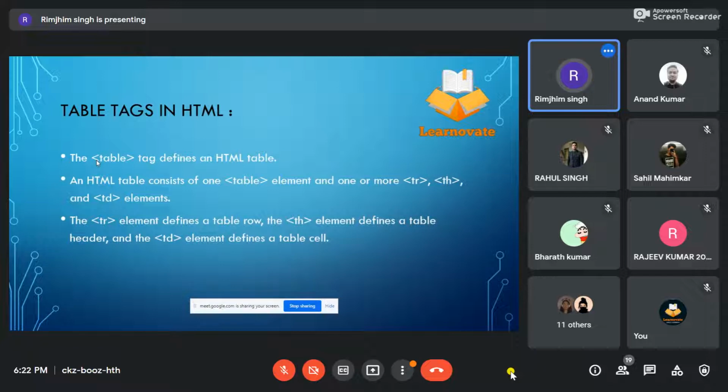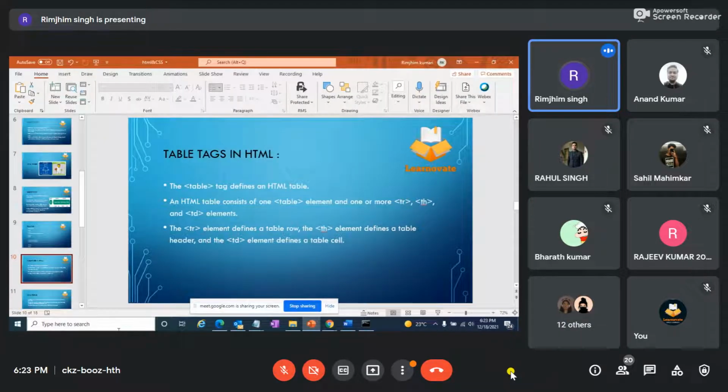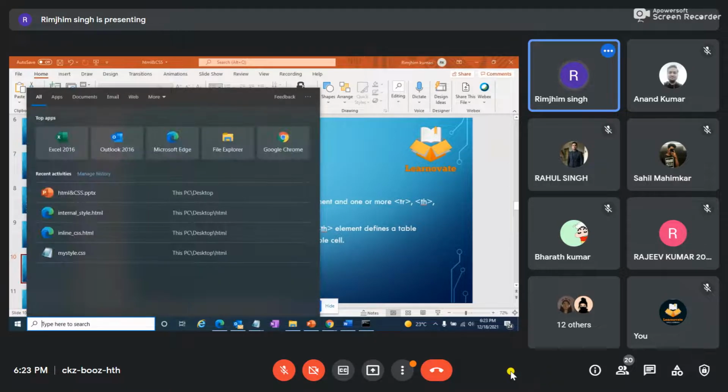If you can see on the slide, there is table followed by angular brackets, and we also have to close the table with a backslash always. And if we want to put some data in the table, we always have to use tr for the table row, th for the table head, and we have to make sure that we are always closing the brackets.